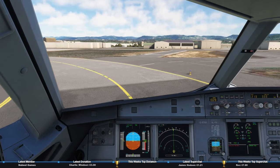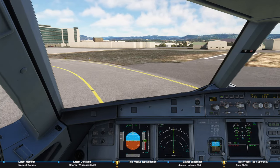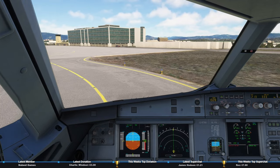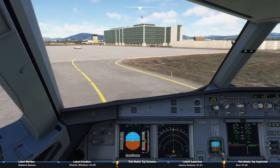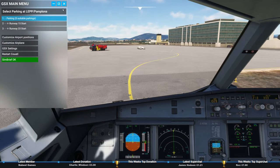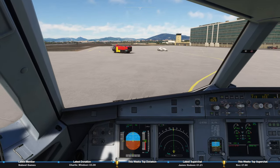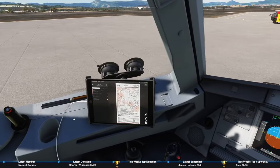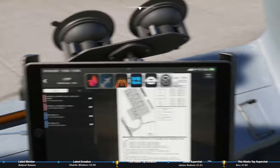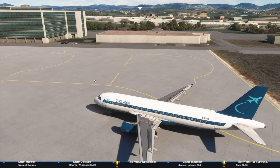Okay, take a look here. I think he was so shocked by my Spanish that he didn't know what to do. Right, I don't know if the GSX profile will work. No suitable parking stands. Okay, yeah, just default stock airport. Stand number 4, I don't know where it is. It's the first remote stand here. There we are. I'll take this right.